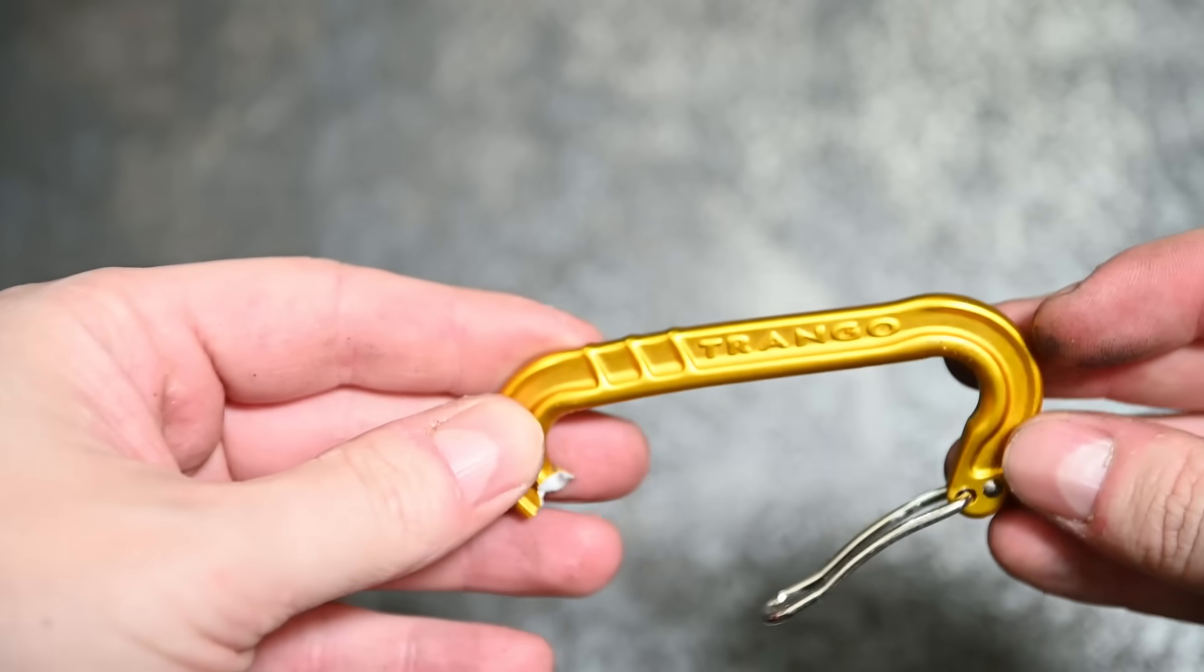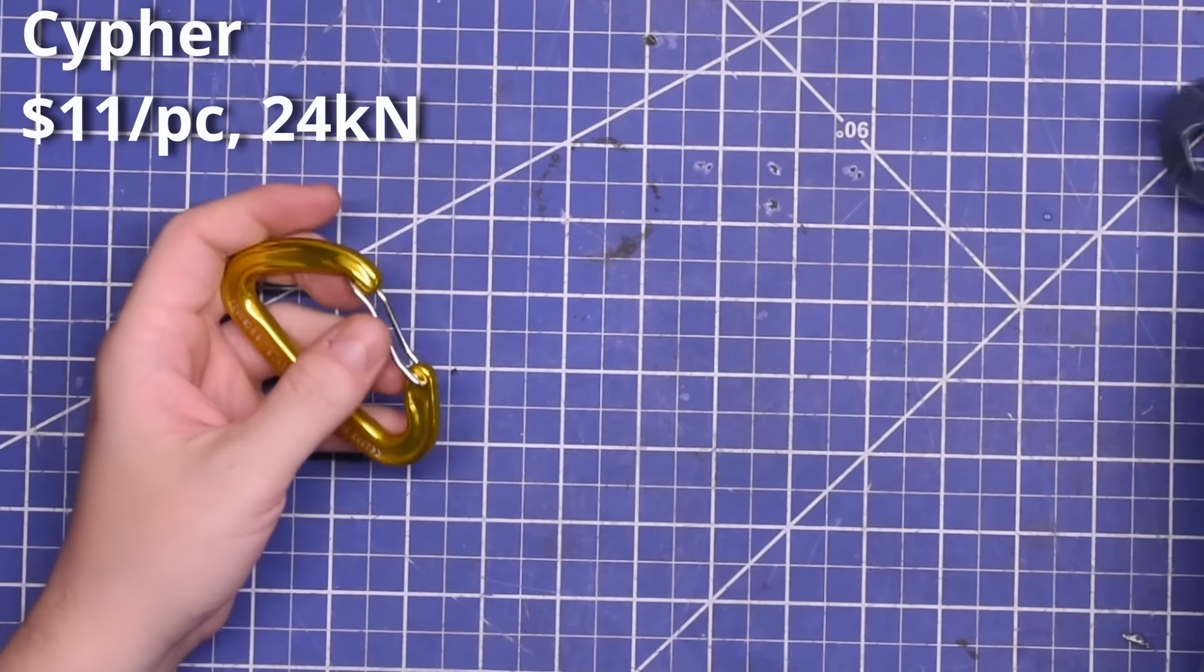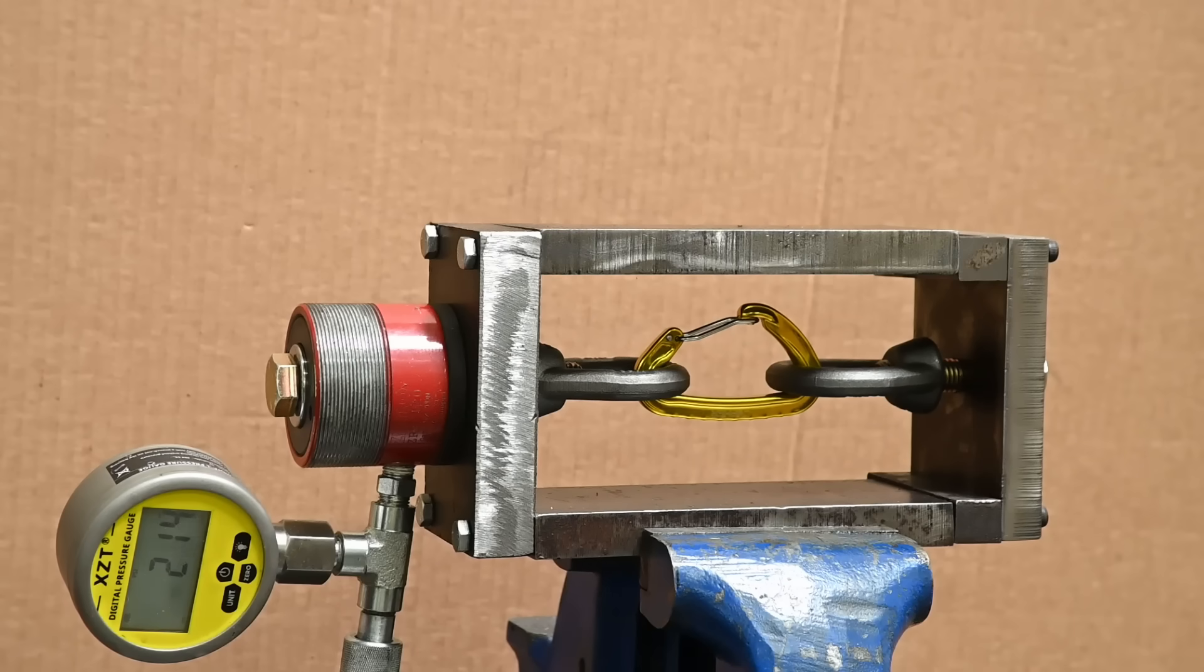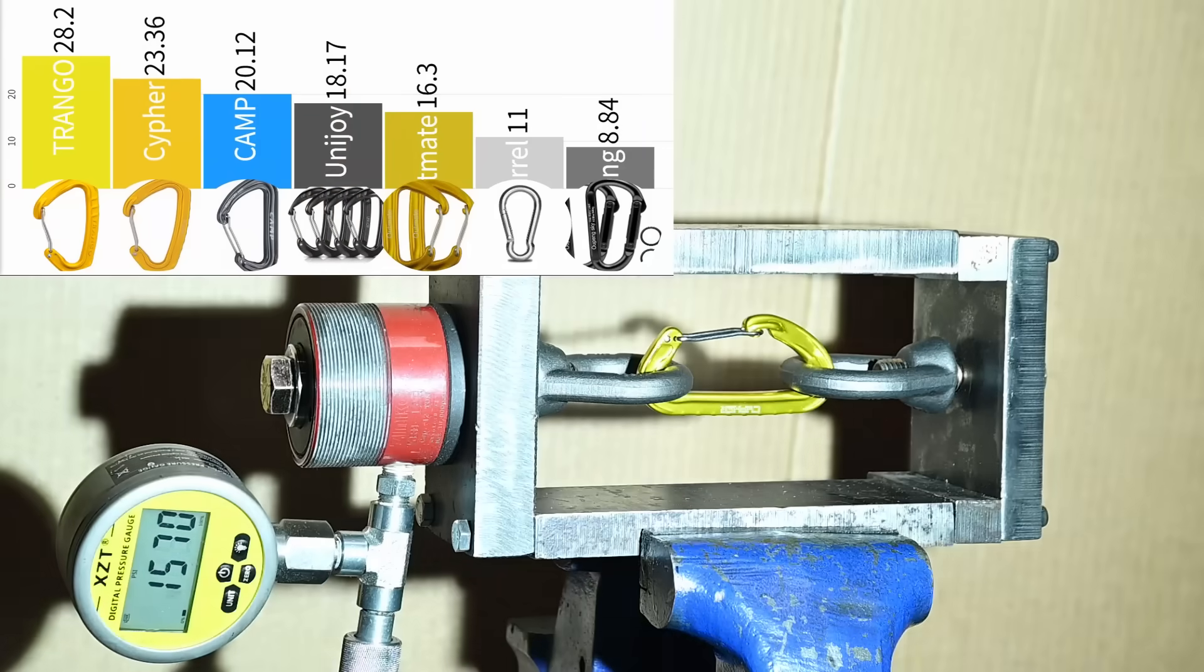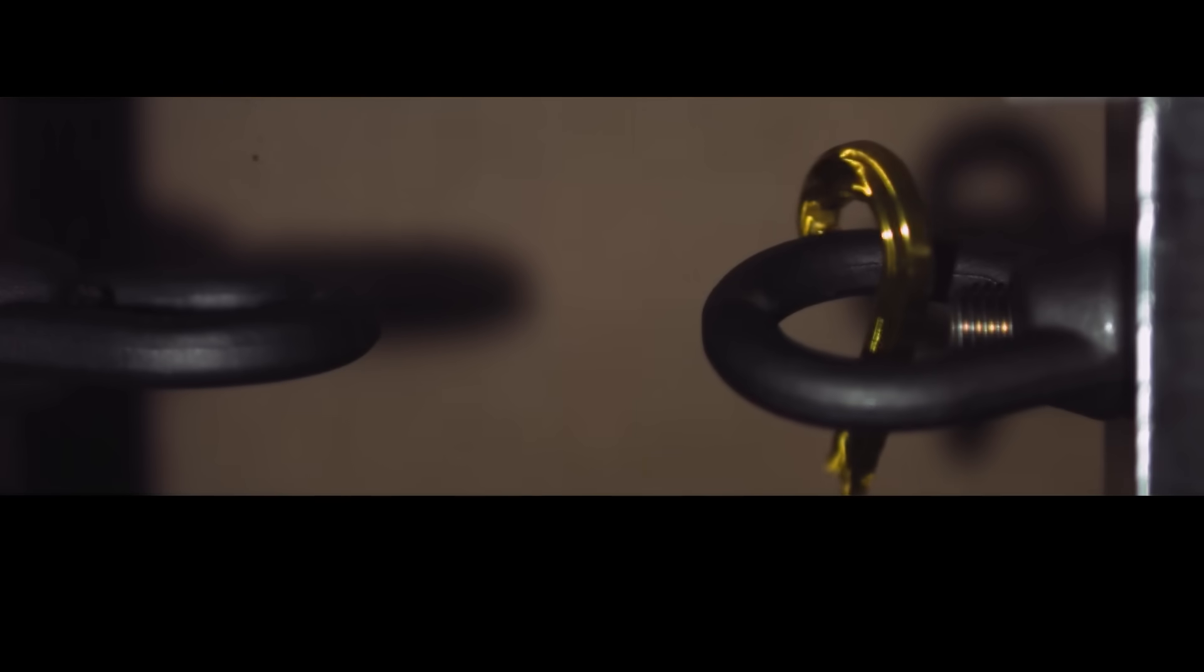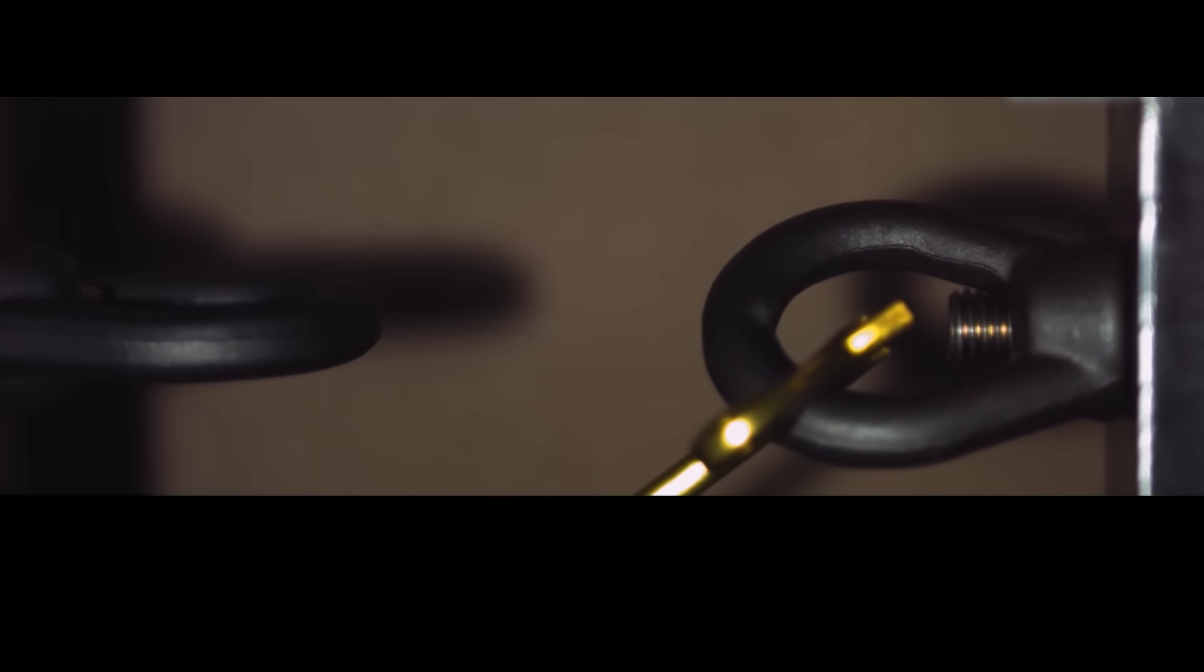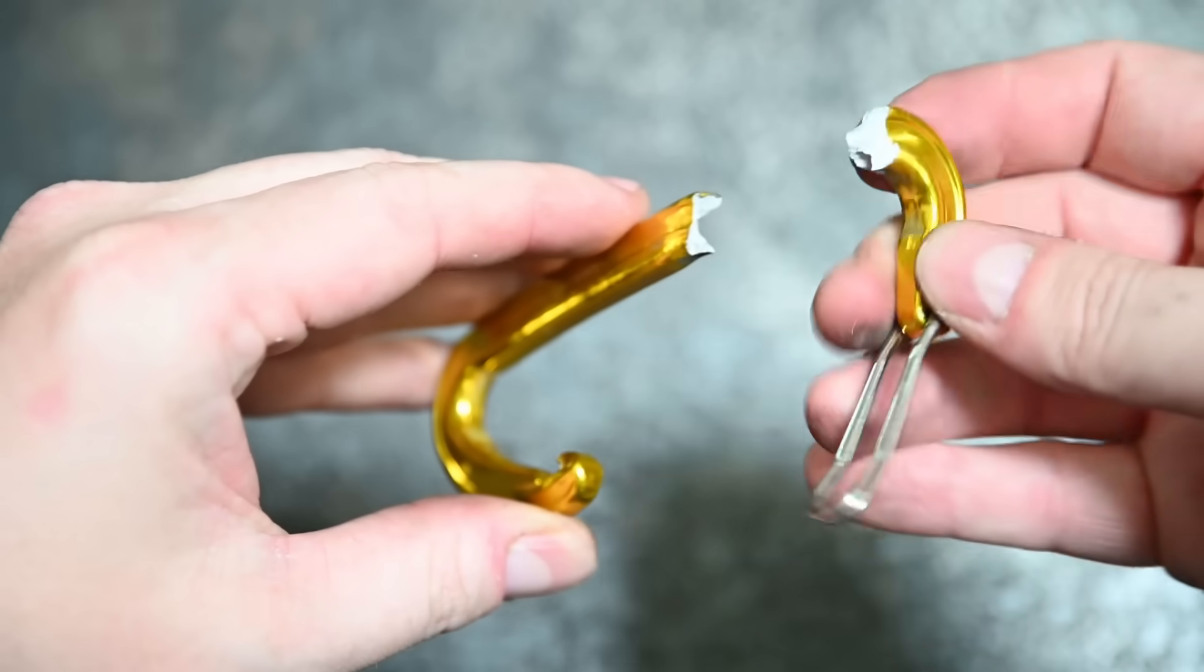Okay, we're going to move along now basically because I really like making these things go boom and watching that. We'll record the data along the way, don't worry. The Cypher Series 2 wire rated at 24 kilonewtons, and it's cool because it's only 30 grams. The lightest full-ish sized carabiner on the day, let's see that. 29.94, 30-ish kilonewtons from the lightest model, only rated for 24. That's good stuff.